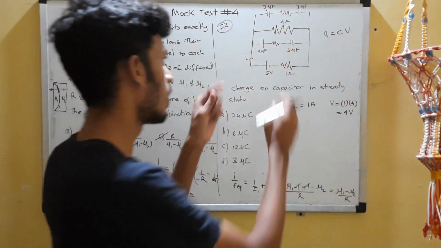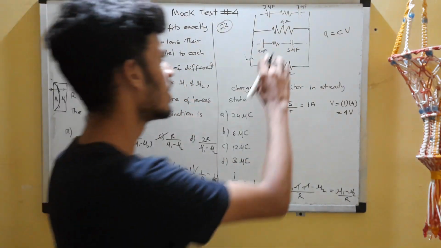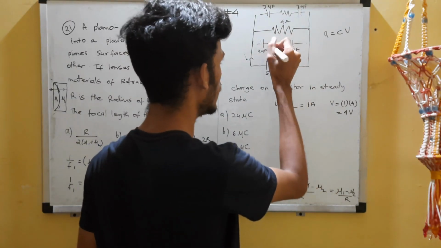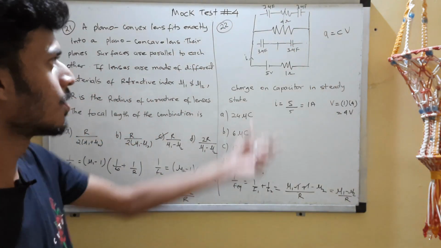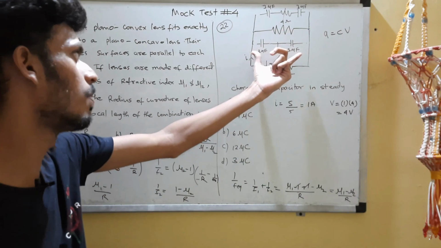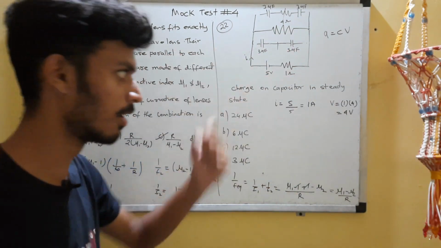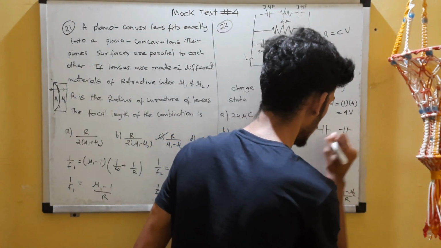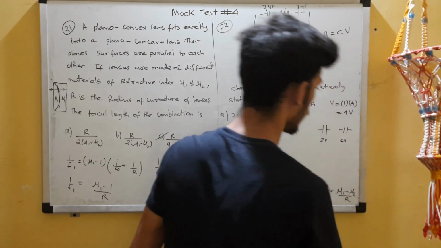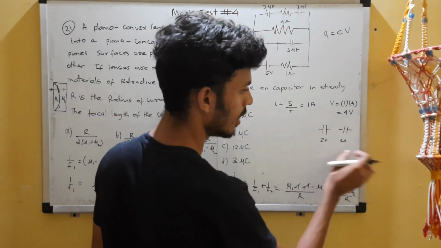So 4 volts drop across the capacitors as well, right? We have two capacitors here, and no current is flowing between them, so the resistor is good for nothing in both cases. So the potential drop across these two capacitors is 4 volts. Because they are identical, the potential drop across each capacitor is 2 volts, 2 volts across this and 2 volts across this.